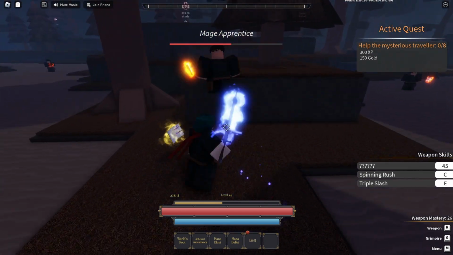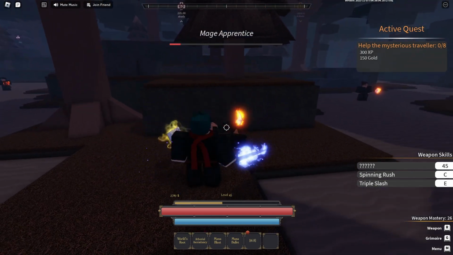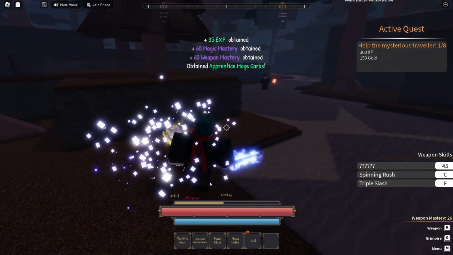So basically, they have a couple attacks. It's basically based off wind magic, flame magic. You can just put them in a wall and combo him.